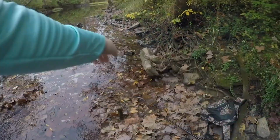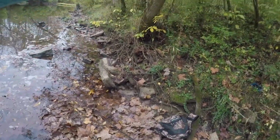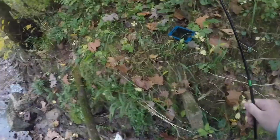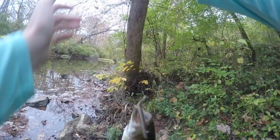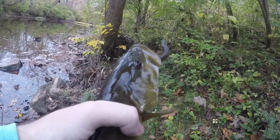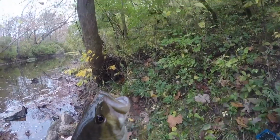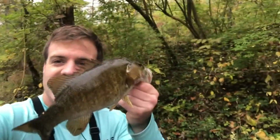Here's another slow-mo view of it as I pull it up. He's feisty, really feisty. So again, use Senkos. Anywhere you go in the stream, river, whatever, Senkos work. Even in ponds, streams, lakes, whatever. If you're fishing for bass, I guarantee you, if you throw a Senko, you're gonna catch a really big fish.